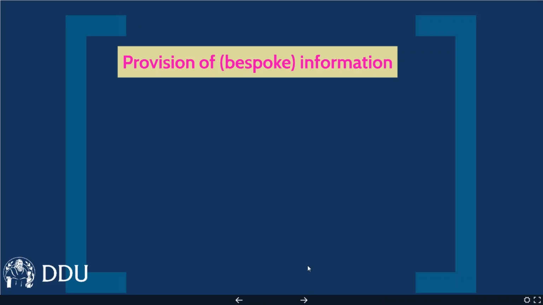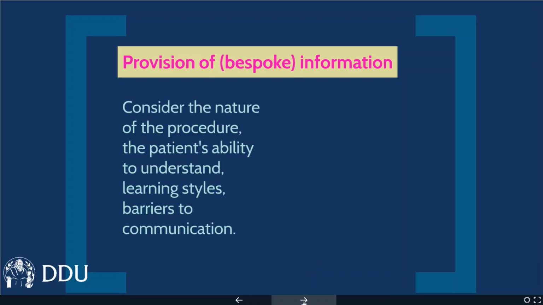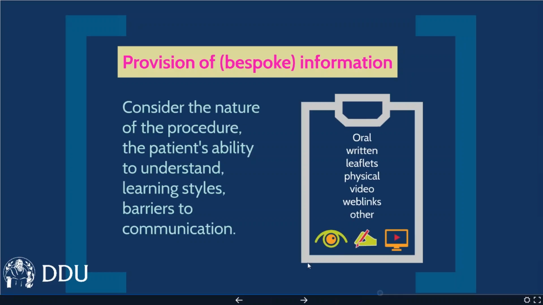We need to recognise that there are sometimes barriers to communication, and we need to understand what they might be. Patients have different learning styles. Some people are very visual, some people like very detailed information, some people are big picture patients, and sometimes if there's a mismatch between us and our patients, that's where information can fall between the cracks, and we can find that we're having a misunderstanding, miscommunication. A couple of examples of that in a minute. So it's very important that we give information in different styles. Some examples there on your right.